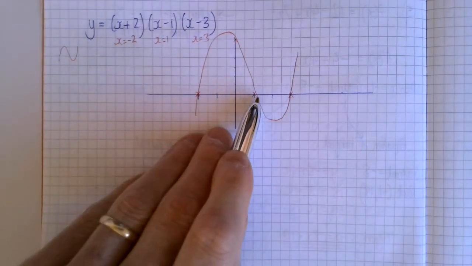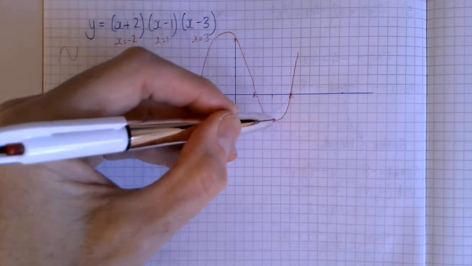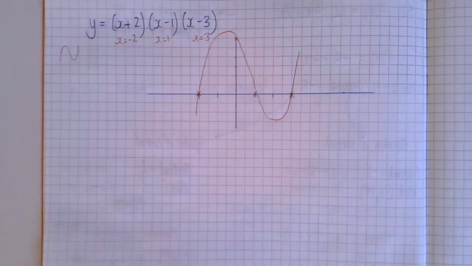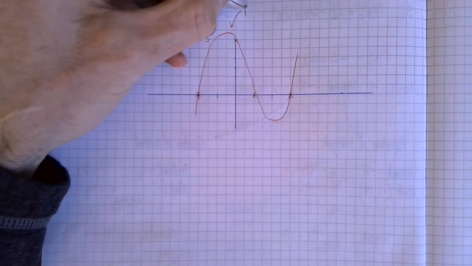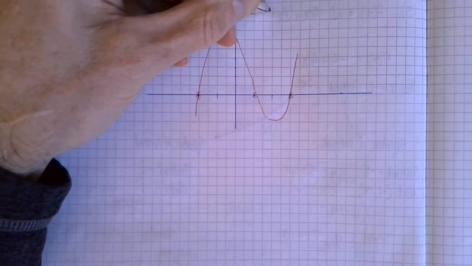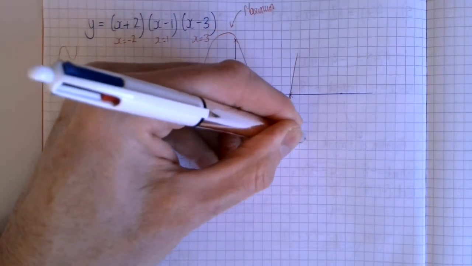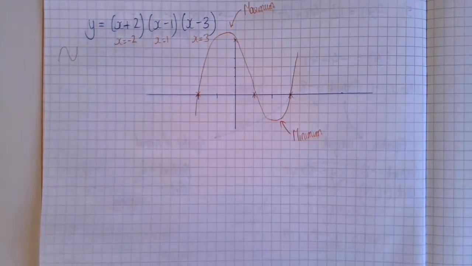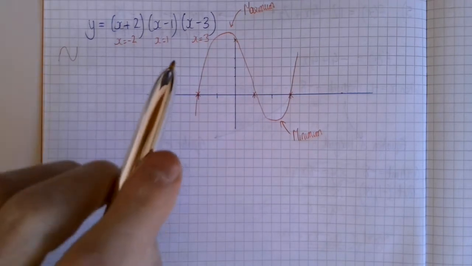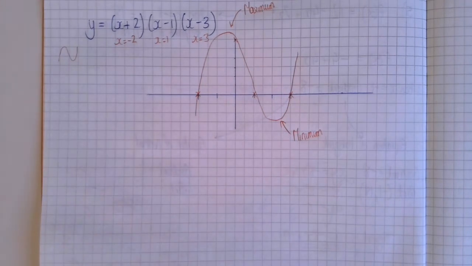And do you remember when we did this, I said we know where that is, and we know where that is, and we know where that is, and we know where that is. But what we don't know are these places here, the location of the turning points. I know this is a maximum here, and I know this is a minimum here. And I know when I have a quadratic, I can locate the turning point by completing the square. But until now, we haven't had a way of finding the turning points on other functions, cubics or more complicated functions, except we now do.